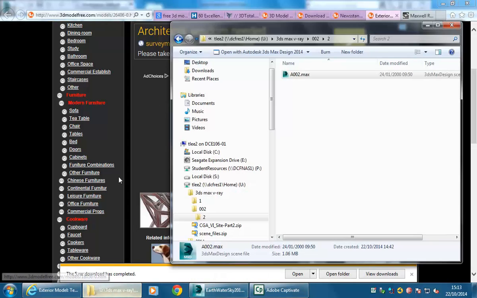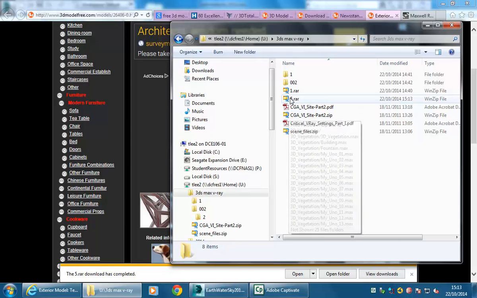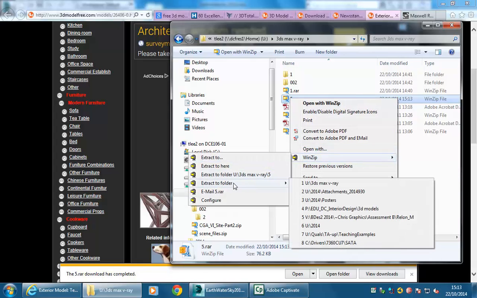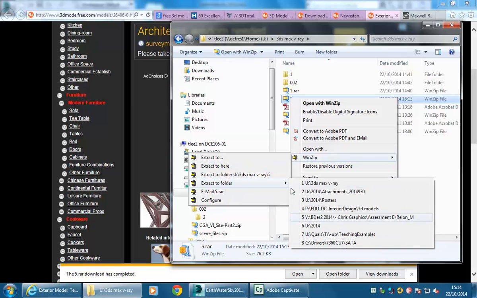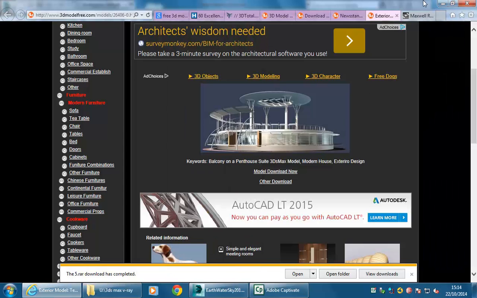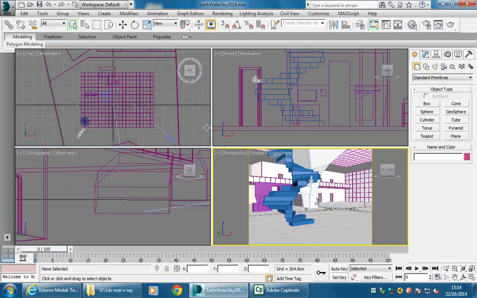And then you'll find it'll be a compressed file, so you just need to use WinZip or a similar program to extract that. When you right click on the file you've downloaded, you can go down to WinZip and then choose the option for extraction. So you could just use extract to here, or one of these options to extract to a certain folder. And again, I've done that already, so it's gone into this folder here, and I'm simply going to then open that up. So I've got this file I've been using to demo some things for you.